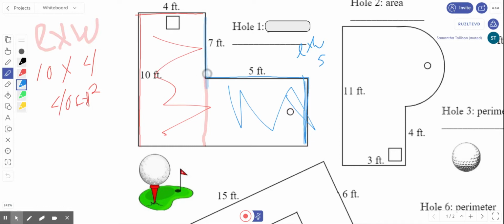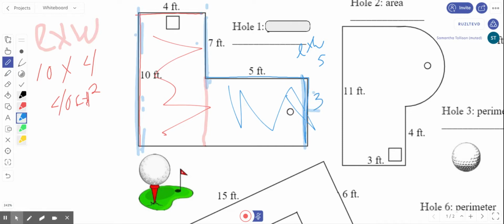I see a parallel, but that 7 is not included in here, but it is going to be helpful information. I continue over, I see another parallel over here of 10. So that means that this entire distance is 10. This 7 is not included. To figure out this width right here, it's pretty easy, guys. This is my total. I'm going to subtract 7 from my total to get what is left over. 10 minus 7 is simply 3. So my width over here is 3.